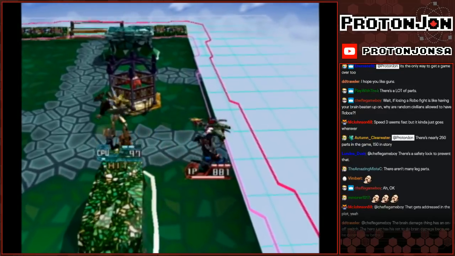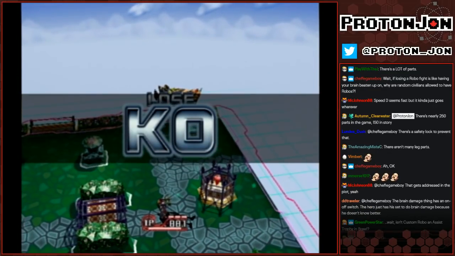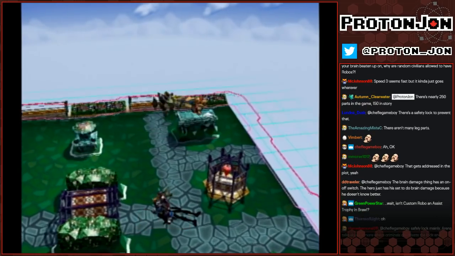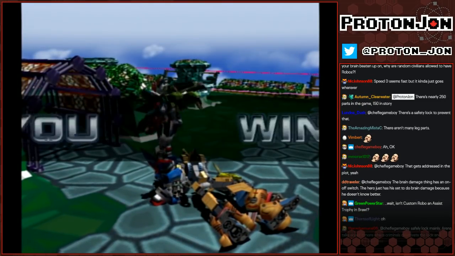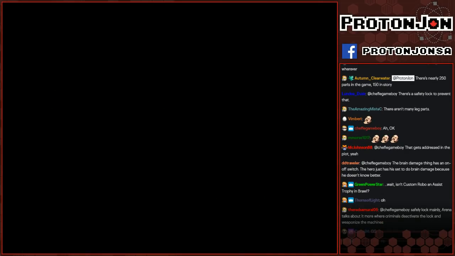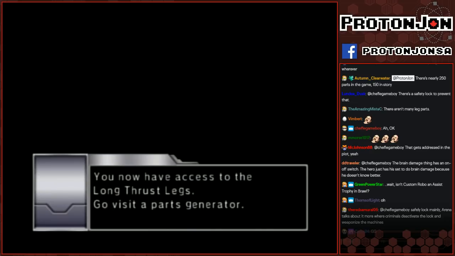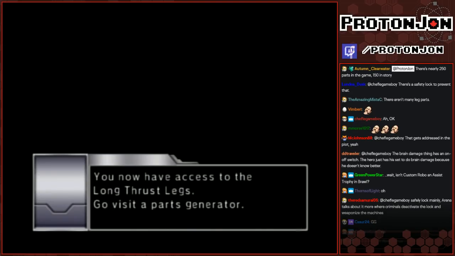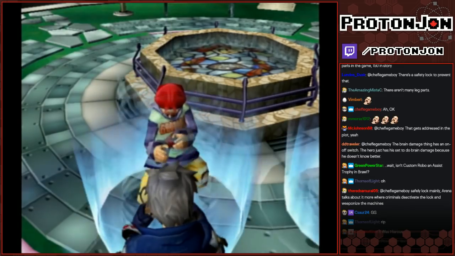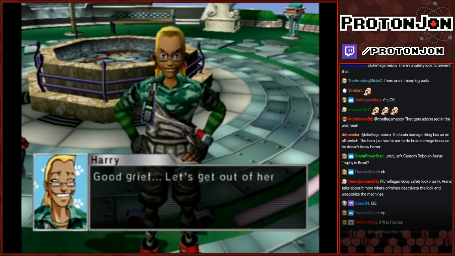Nice. I was just linked the Japanese opening too, so drop that in mod chat. Wait, isn't Custom Robo an assist trophy in Brawl? Yeah, one of the Ray models is. I believe it's Ray Mark III. Yeah, I believe that's the DS one. You have access to the long thrust legs. The brain damage thing is an on-off switch. Right. The hero just has it set to brain damage because he doesn't know better.